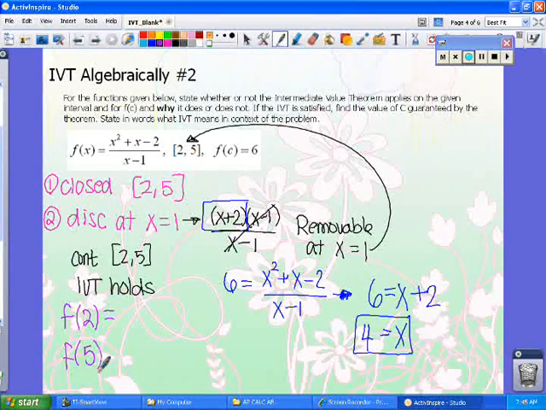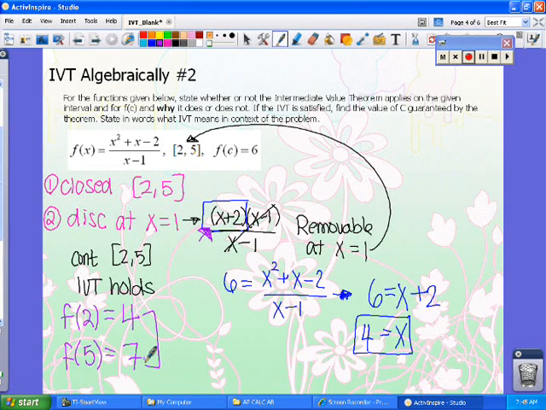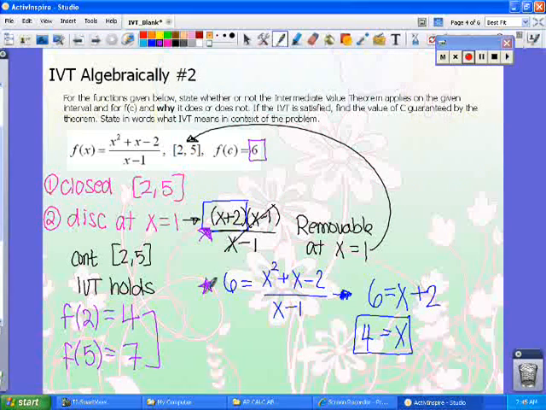And I'm going to use the simplified version of the function, which is right here. And so 2 plus 2 is 4, 5 plus 2 is 7, so the range of values are from 4 to 7. The y value of 6 is within 4 to 7. That's how I know that I was guaranteed an x value, or a C value, where the y value is 6. And I actually found that value right here. So I did this one a little bit out of order, which I probably shouldn't do, but I've recorded for so long now that I don't want to stop and start over.